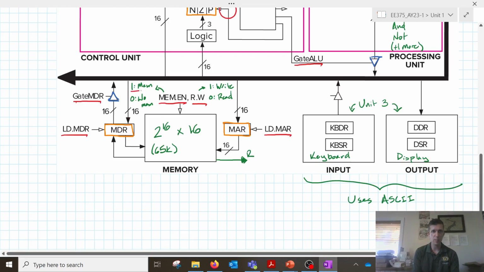So again, I'm going to set memory enable to 1 to say, hey, I'm doing a memory operation. I'm going to set r.w to 1 to tell memory that we're trying to perform a write. And then based on those two control signals on that third clock cycle, memory will then read the value that's on this line here, which is the piece of data I'm trying to write, and it'll store it in whatever address I had loaded into my memory address register.